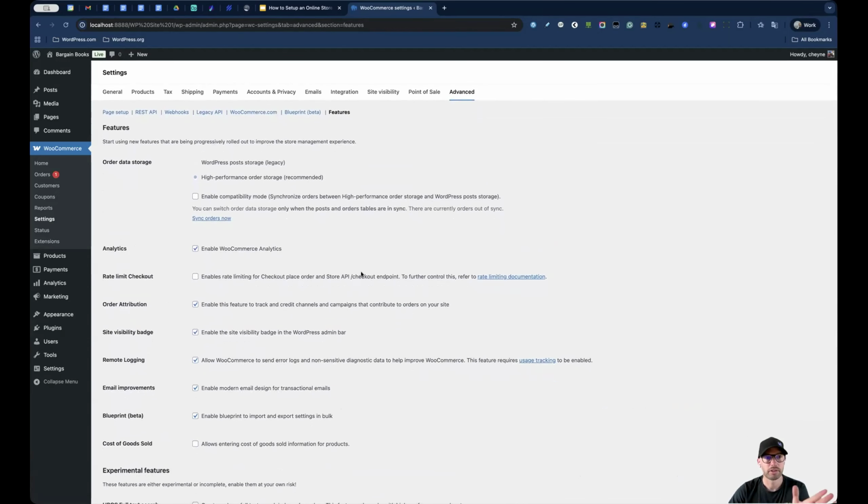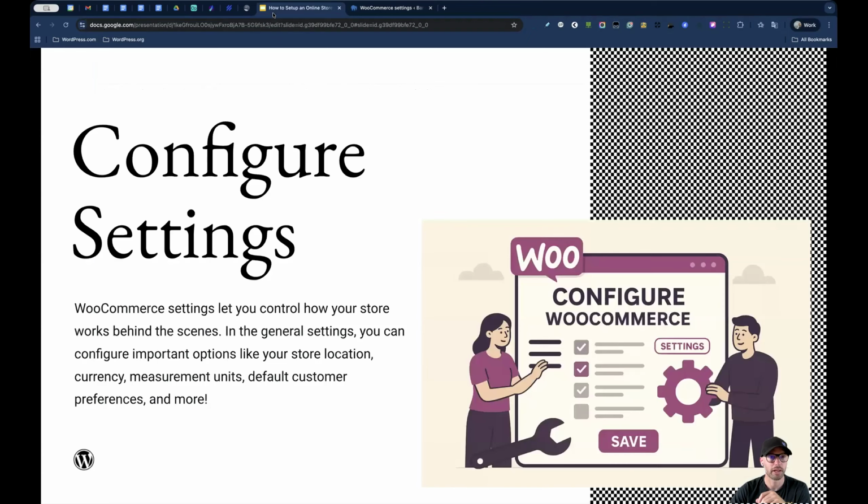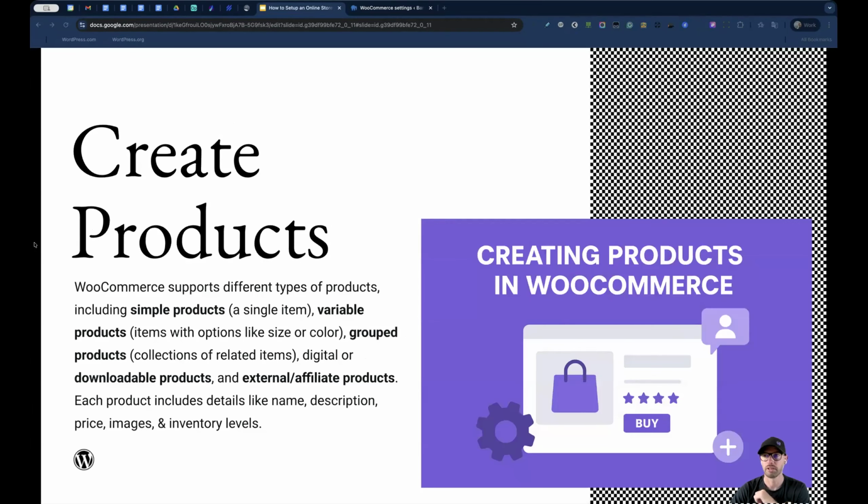And that brings us right to the end of our general settings. So again, if there's something that I've touched on and you want to learn more, I'll do my best to give you some resources. And there are a lot of resources in the WooCommerce documentation that dive deep into each individual setting to tell you more about it. So I'll quickly go back to our presentation and we'll begin talking about products now.